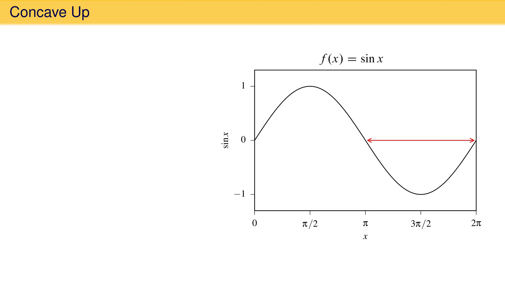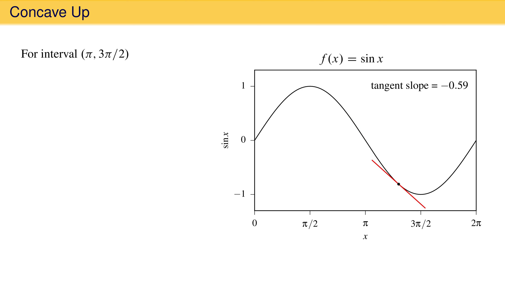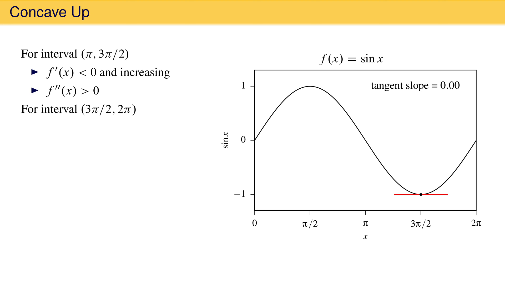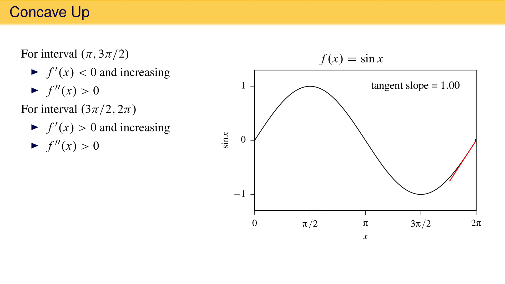The function sine x between pi and 2 pi behaves differently. In the first half of that interval, the first derivative begins at a negative value and increases to 0 at 3 pi over 2. The derivative is negative, but because it is increasing, the second derivative is positive. As x moves into the second half of the interval, the first derivative becomes positive and continues to increase. The second derivative therefore remains positive. Functions are referred to as concave up on an interval if the second derivative is positive on that interval.